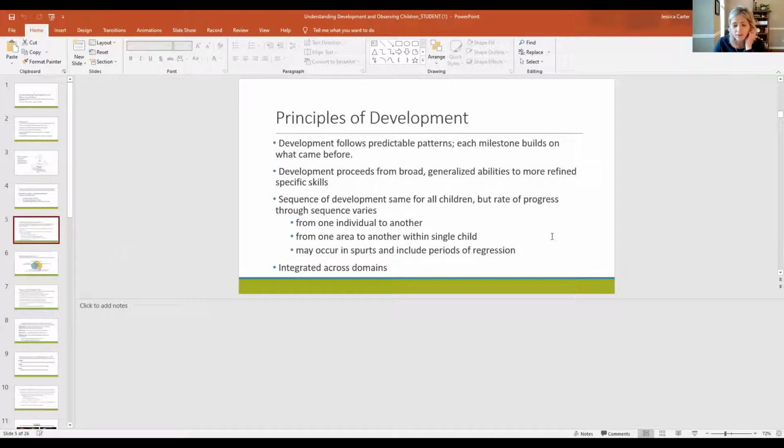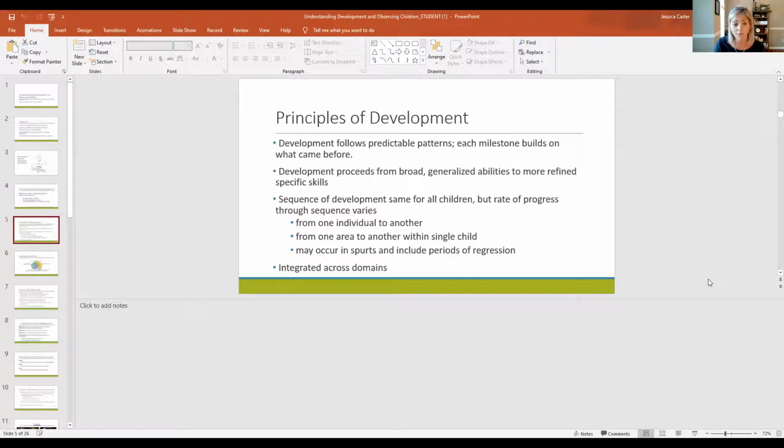So some principles of development, just to hone in on. Again, development refers to this increasing complexity of various skills and attributes within the child. These include motor development, language development, mental and cognitive development, and also social and emotional development. There are several principles that govern these changes in children, and these principles are going to form the basis for your decisions as you work with children and families. The principles are as follows.